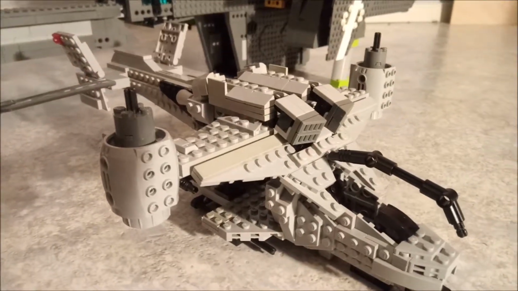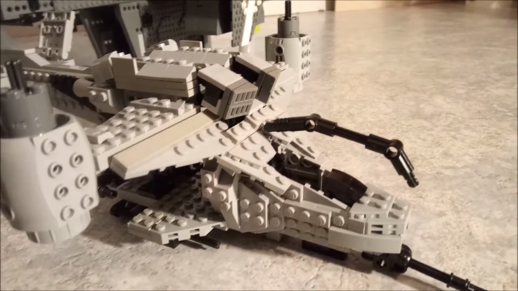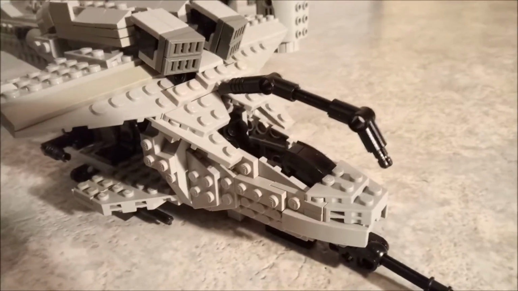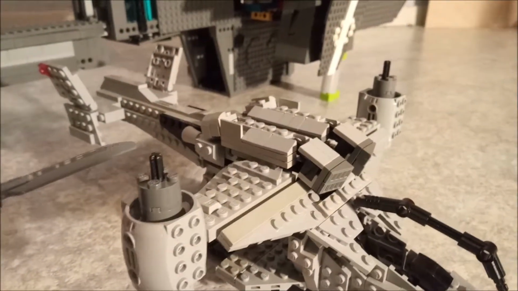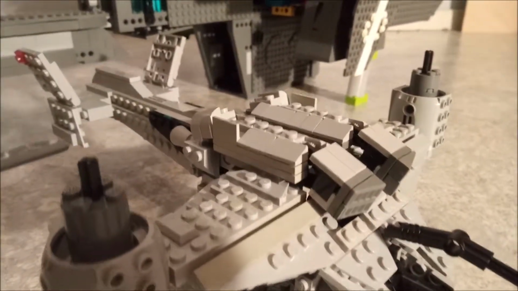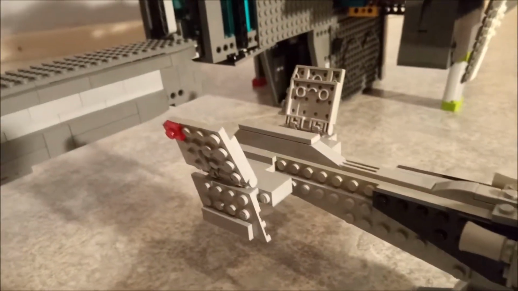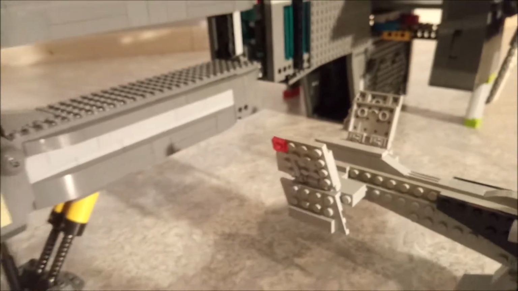So I used these Lego Technic parts to make, well, it's not a window, but it should symbolize the window of the cockpit. Then we have here the air exhaust, the engines and the exhaust, and here we have the wings. We can steer this copter.